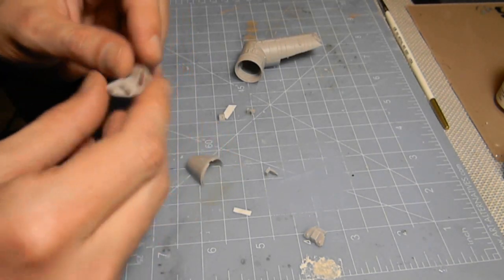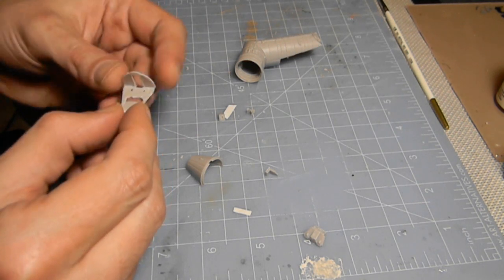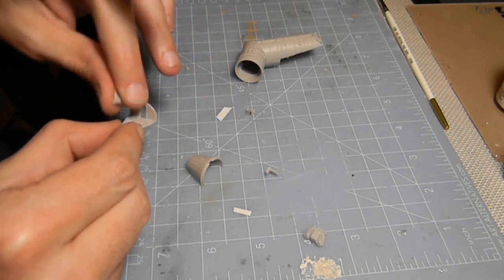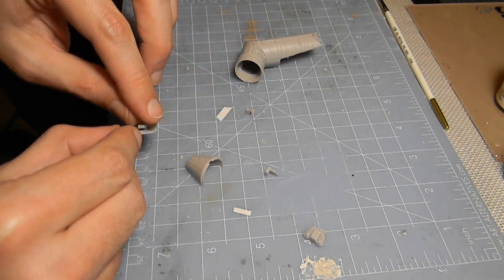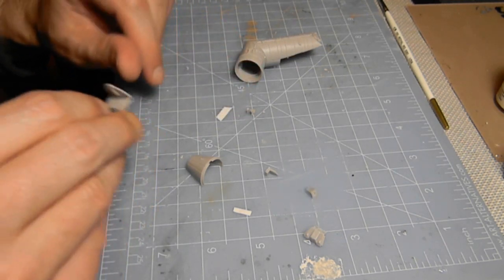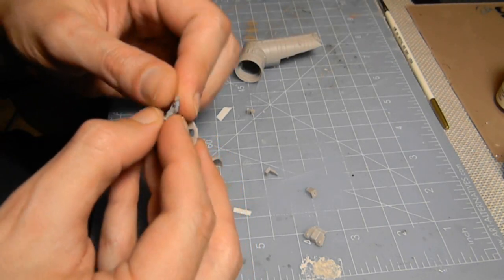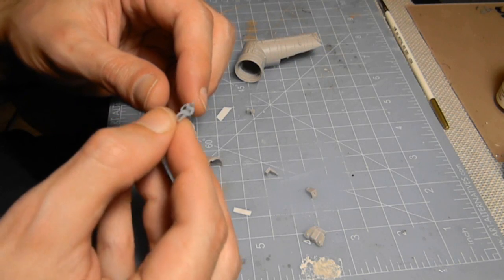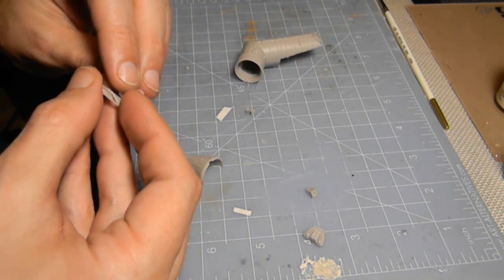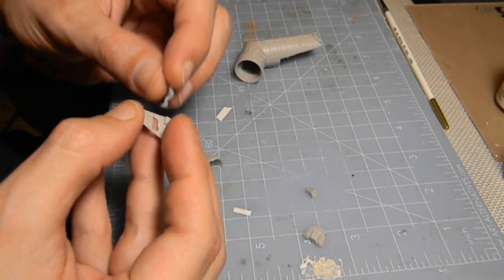Alright, so the plan right now is I gotta cut this off. I could have just rebuilt the floor, but I'm not going to, but I need to put some styrene on the bottom and smooth it out. Cut some styrene rods for the chairs. So, I can get those back in place. Then, where's my little German? And I gotta cut these slightly. That's a pretty good Han right there already. But Leia is gonna take some work. I may have to scratch build her because she's a bit skinnier.